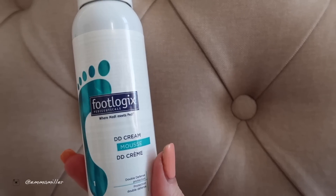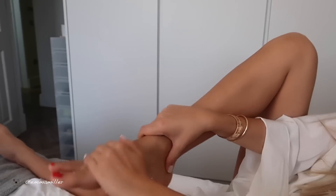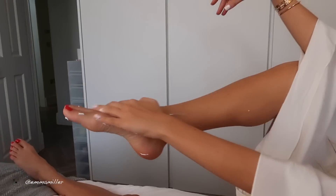This is something really amazing — foot cream! No one thinks about foot cream. Everyone moisturises their face and body but doesn't think about their feet. This one comes with a mousse applicator — you just rub it in and it gets into your skin very quickly. You don't feel that your feet are creamy — it just sinks right in. I just love this product; it's called Foot Logic.